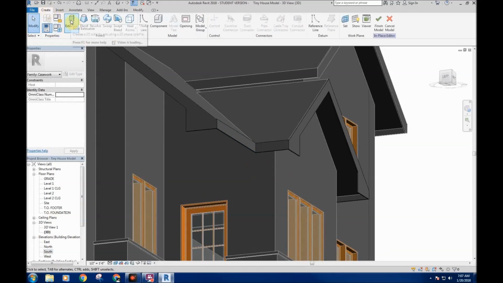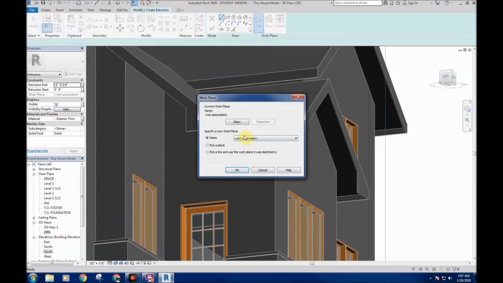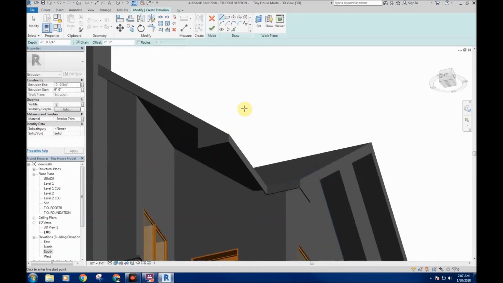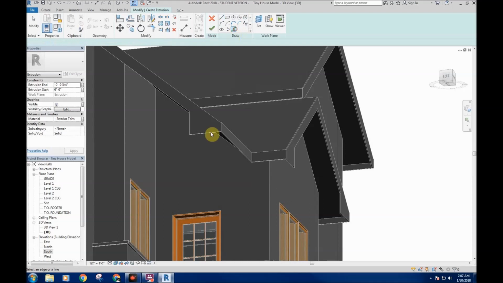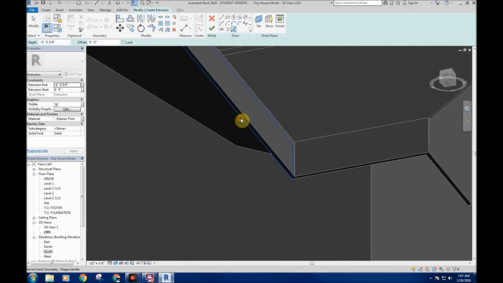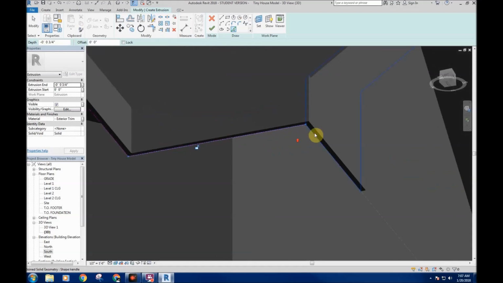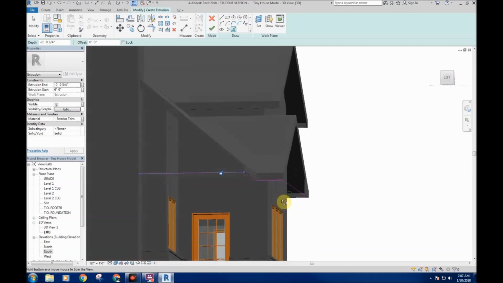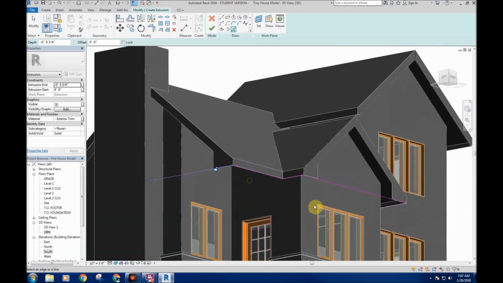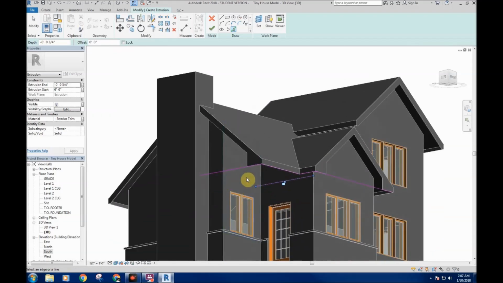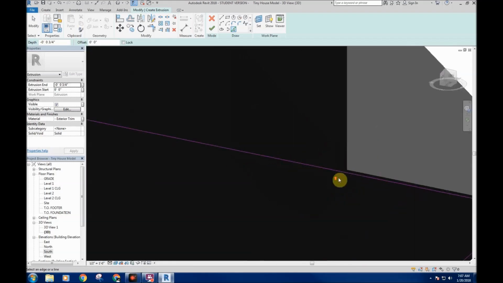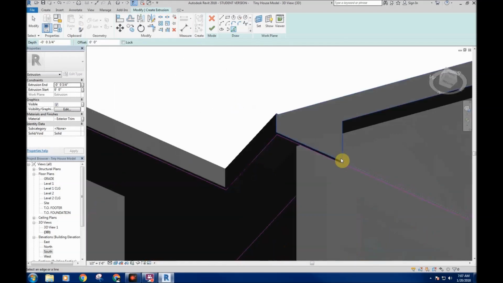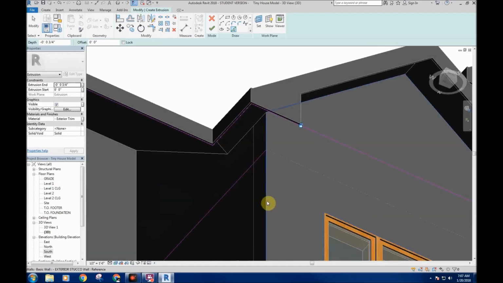So I'm going to hit create extrusion, and I'm going to set my work plane to be the bottom of my fascia board there. And then I'm going to come in and say I want the inside of my soffit to be the edge of this. So you can see I've got the edges all taken care of. I need my walls selected here. I'm going to need my inside edge of that, and the inside edge of this, and also this front wall here.